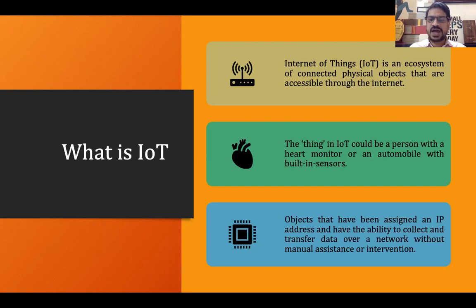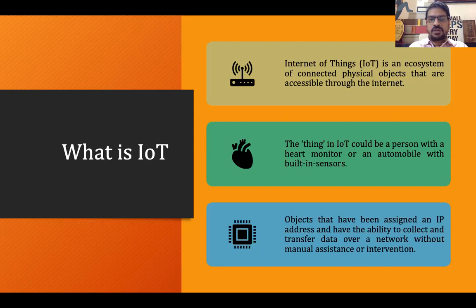These sensors will sense your activities, count your steps, and find out your heartbeat and the different activities you are doing. Based on that data in the cloud, there will be calculations, and based on the calculations, it will tell you how many calories you have burned today, how many kilometers you walked, how much time you were asleep, how much time you were awake, how much time you were in an active state, and how much time you were idle. All those things can be seen by you. That is nothing but an object which is connected, and everybody can see it. So I can see the health of my family with the help of this particular cloud.